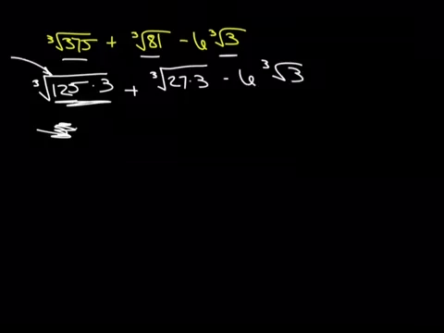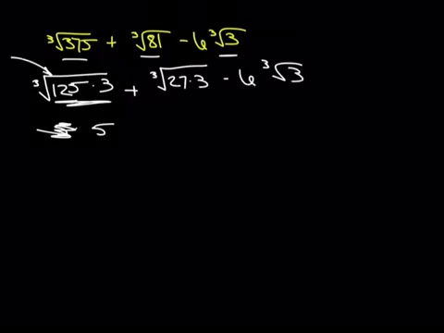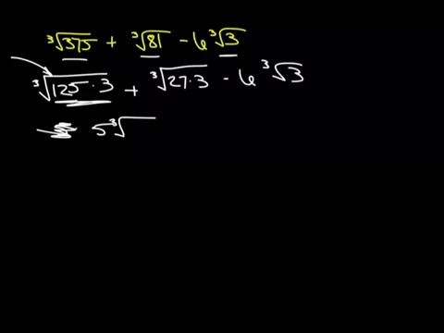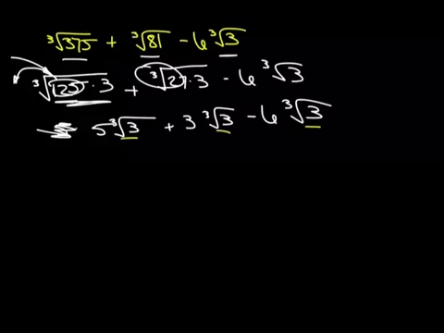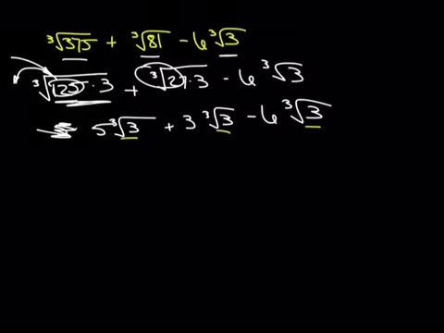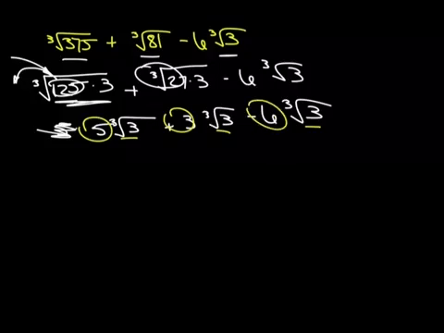All right, so let's look at this. What is the cubed root of 125? We said it was 5. And we still have the cubed root of 3 in there. So this pulled out because we can take the cubed root of that. Cubed root of 27 is 3, and that cubed root stays in there. And this cubed root of 3 stays in there. So, lo and behold, cubed root of 3, cubed root of 3, cubed root of 3, which means that I can put my 5, 3, and 6 together. 5 plus 3 is 8, minus 6 is 2. And that's what my answer is when I simplify that.